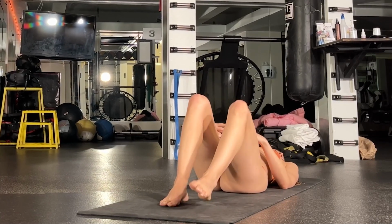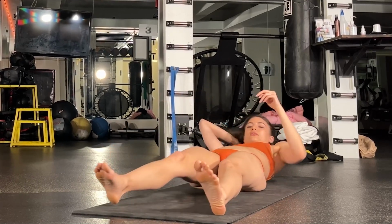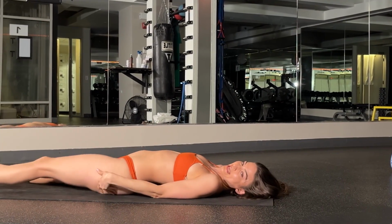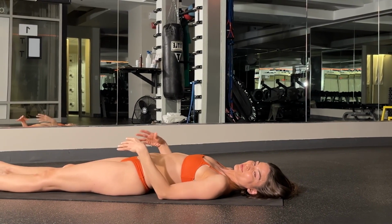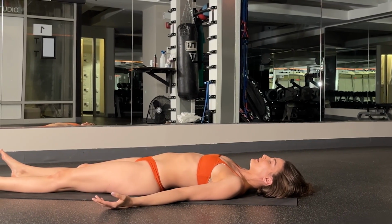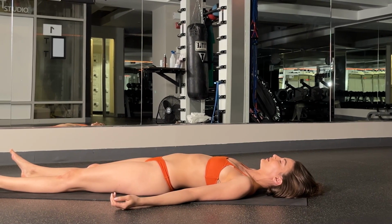Extend the left leg down the mat, and then the right leg. Good. Finding our final resting pose, but we can make this more restorative if you have a rolled up blanket or a cushion you can place underneath your knees. This will be a nice way to have a more restorative variation. And then release your arms alongside your body with the palms facing up. Let the eyes close completely.